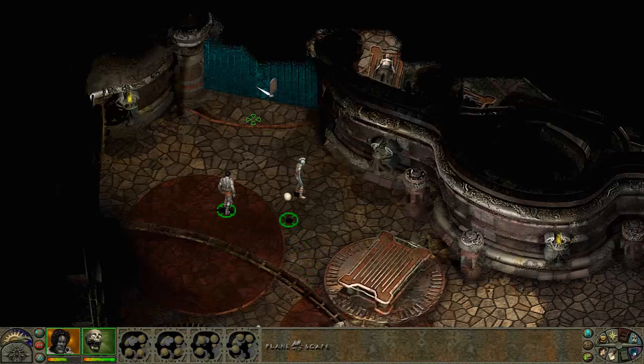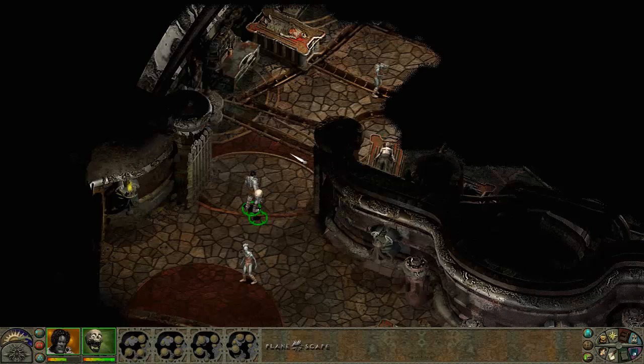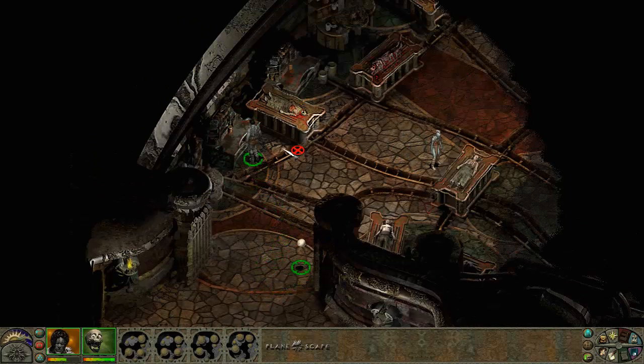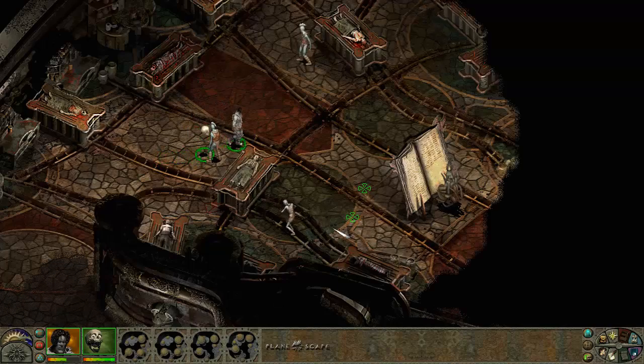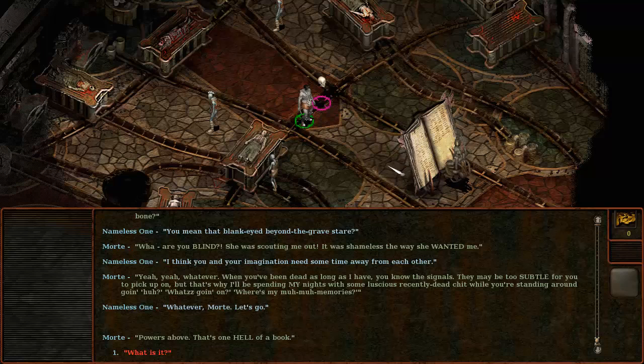Done. Alright, let's see what... Can we open this door up? Alright. Yes, we can. Good. Let's just keep exploring. Nothing in there. Anything... Oh, that is a big-ass book. Oh, that is a... Powers Above. That's one hell of a book.